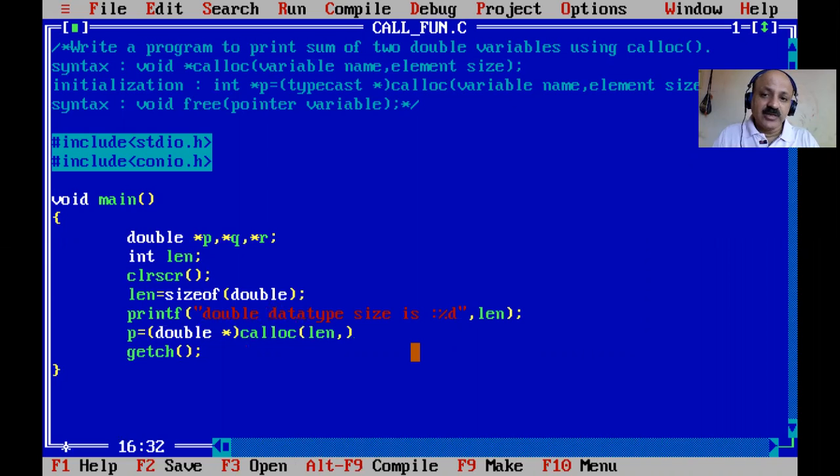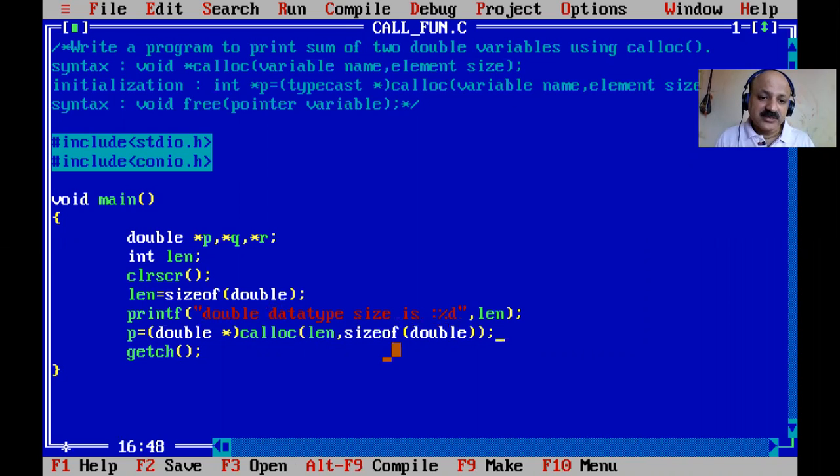I declare the length variable, and then the element size. We can use the same sizeof and pass double here, so both are the same. Yes, you have to look here. Length also provides 8 bytes because it is the double data type, and sizeof also passes the same. So here there are two arguments.